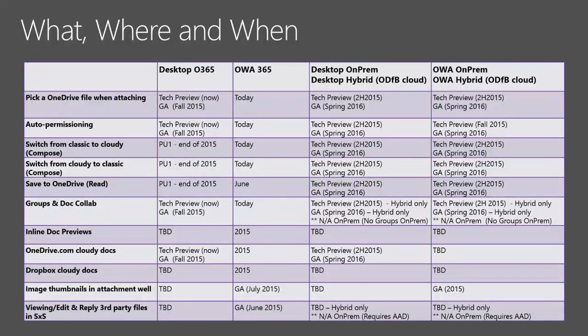Yeah, so in Outlook 2016, if you're picking files, you'll see the ability to pick files from all of your SharePoint team sites and the ability to browse to your SharePoint team sites and pick a file there and attach it as a Cloud Doc. I think it is in our roadmap to allow the ability to upload there too, but that's not in the first version that we're releasing. And Kip can talk more about it.